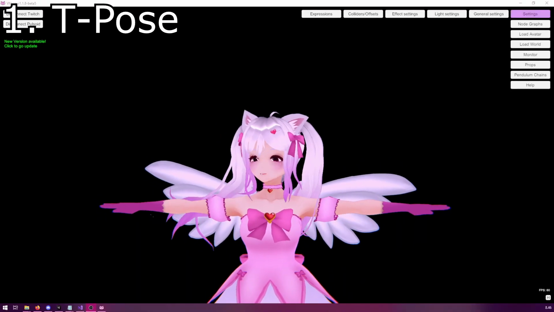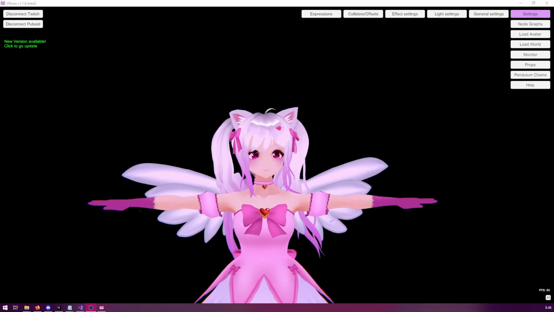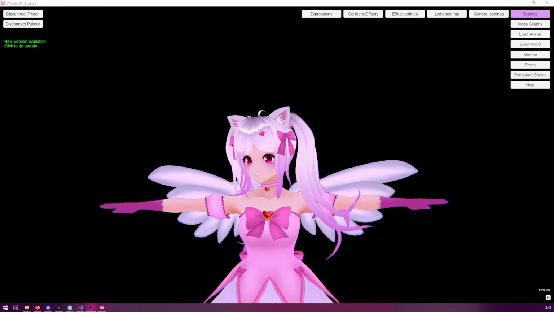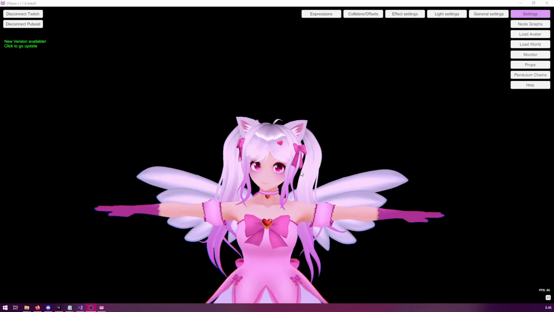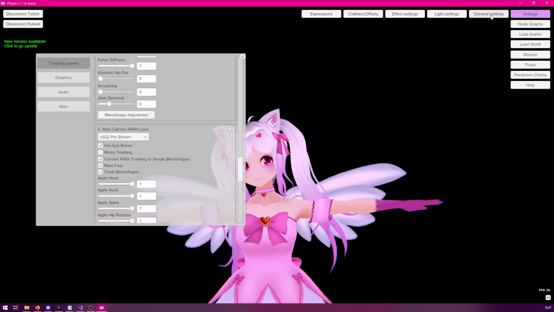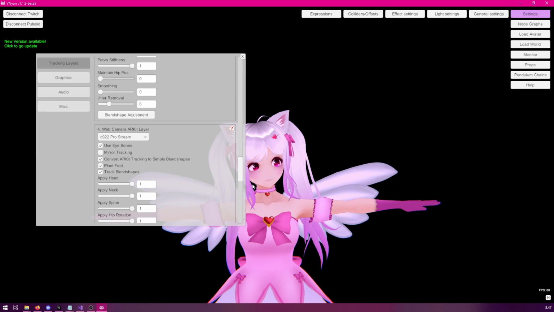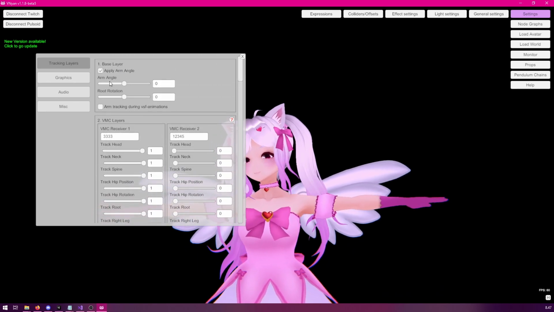Now that you have your avatar in VNYAN, you may wonder, why are your hands in T-pose even though you have tracking connected? Don't worry, this is actually relatively easy to do. So simply open up the settings, then go to General Settings and Tracking Layers. And at the very top of Tracking Layers, you will find the base layer.